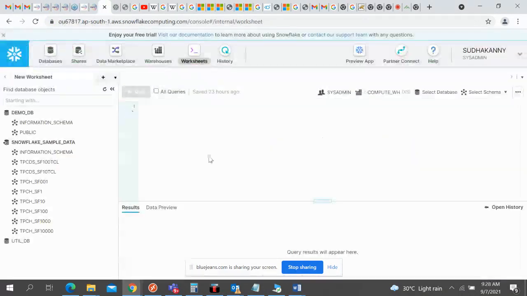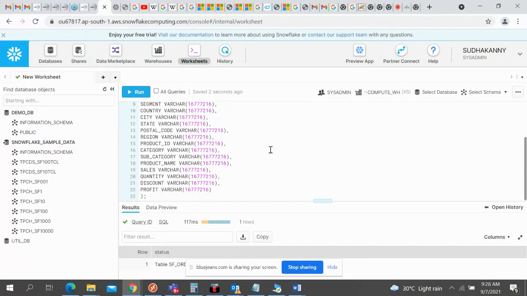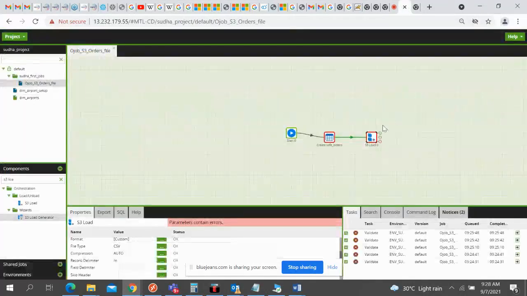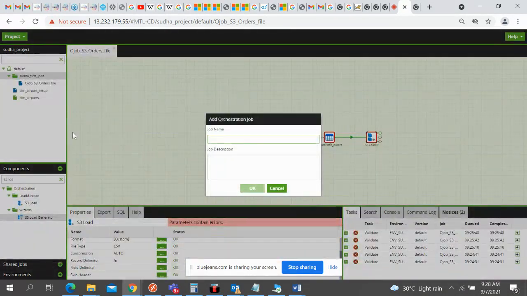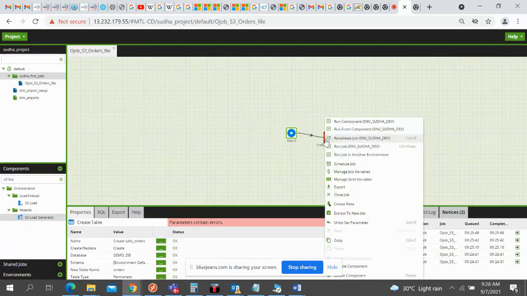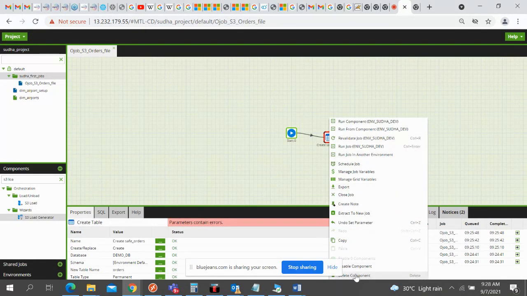Yeah, here only, right? Directly, yes, I can do. Paste it, press Control A and just run it. Done. Okay, the table is created. Go back and delete that create table component. You have already created it, so that's fine. Delete component is an option at the end, or you can also simply press the delete button. That is also fine.